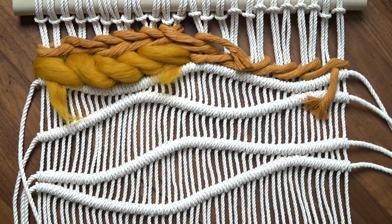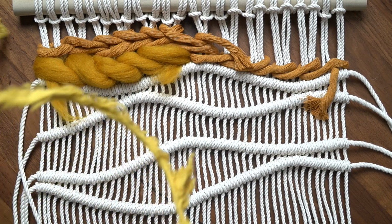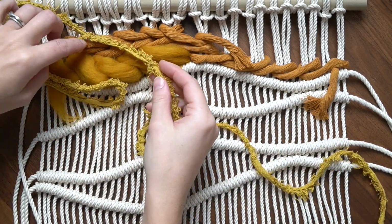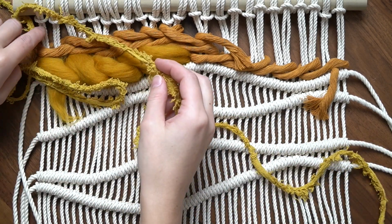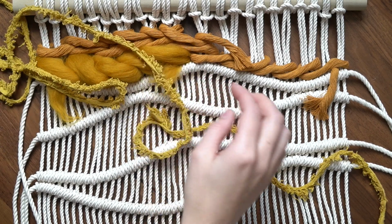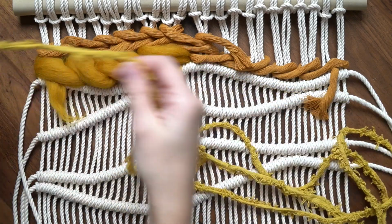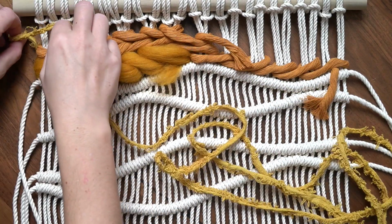I'm going to go in and add a little bit of cotton frizz and Sari silk ribbons. I'll use approximately 10 feet. I like that with these two colors, so I'm going to add it actually to this side. I originally thought maybe I'd add it on that side, but I like how it looks here. So I'm going to go ahead with macrame weave again.